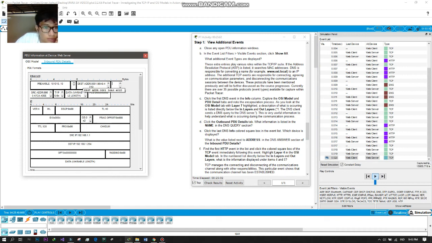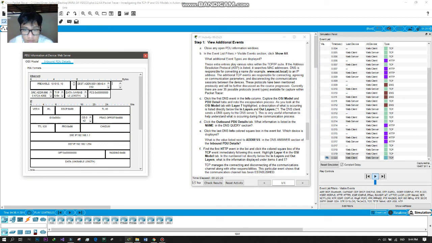The value is 001.96A9.401B. Find the first HTTP event in the list and click the colored square box of the TCP event. Immediately following this event, highlight layer 4 on the OSI model tab.